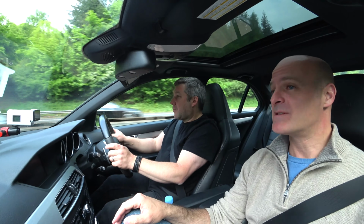But it would go round to something like 8,250. Amazing in the revs. This will change at 7,250. But the power's all the way down in the low revs, more lethargic, isn't it? But it delivers much better low down, all the way through the rev range. Which goes well.